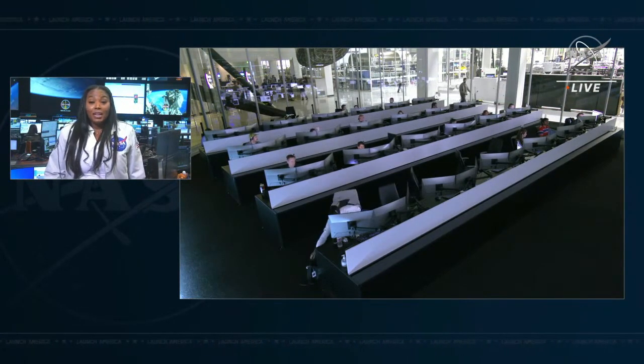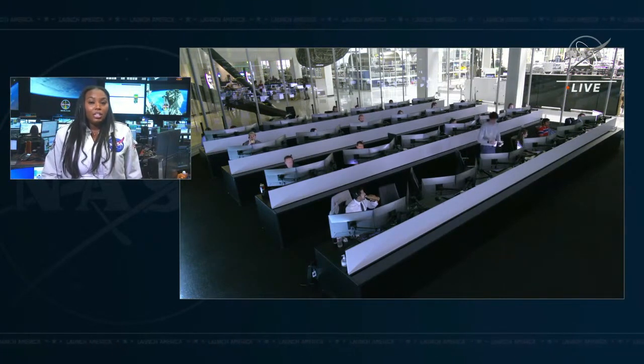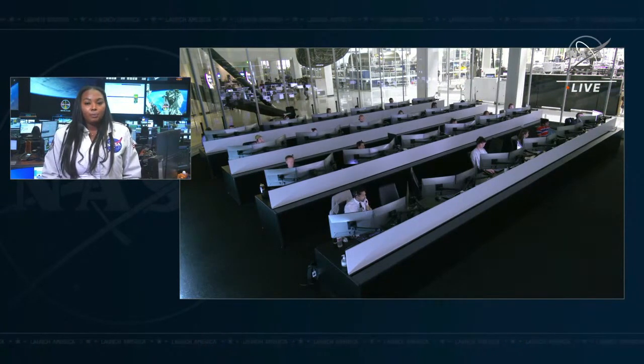Over the last several days, the astronauts worked to pack Dragon full of cargo for their return journey home. Along with the crew, Dragon will return hundreds of pounds of cargo back to Earth. The cargo inside includes some samples from continuing human research and some hardware and other items. All of the cargo will be offloaded after we get the crew out following splashdown, and the scientific samples will then be sent to researchers for final analysis. The crew also took time to get their SpaceX suits unpacked and ready for their journey home.